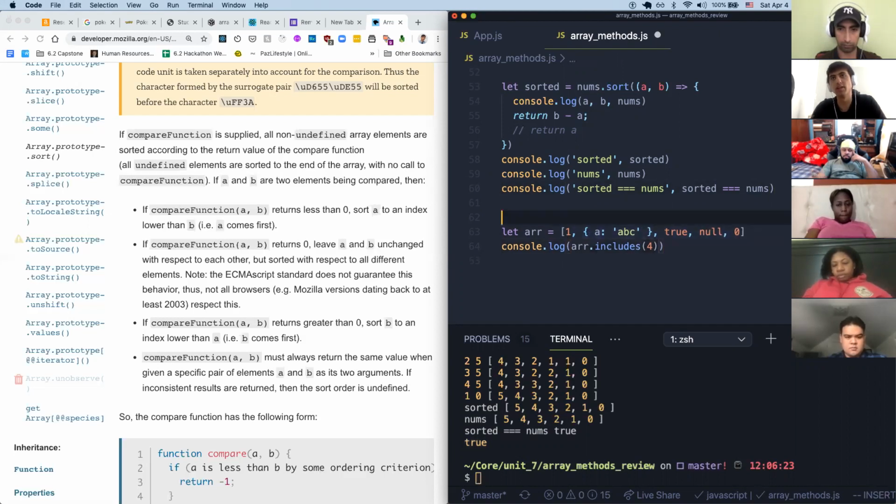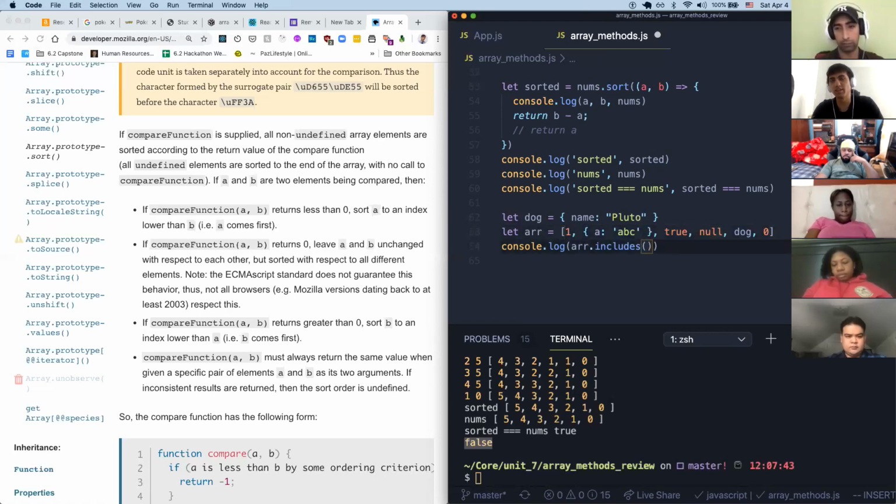Also I'm going to create an object, dog, name Pluto, and let's add a dog here. Once we run this, we see false because 4 is not included in the array.